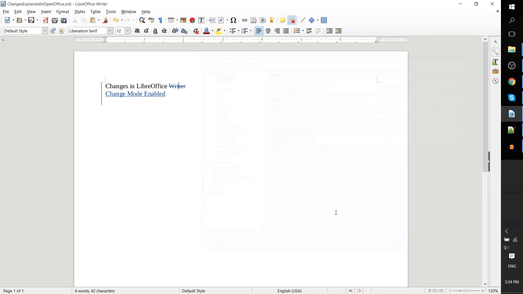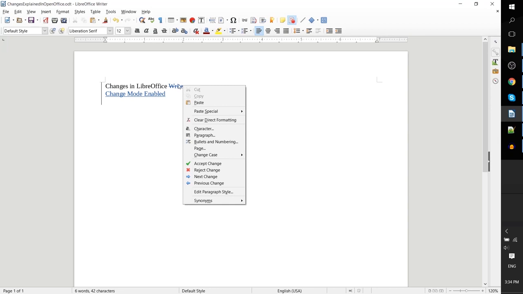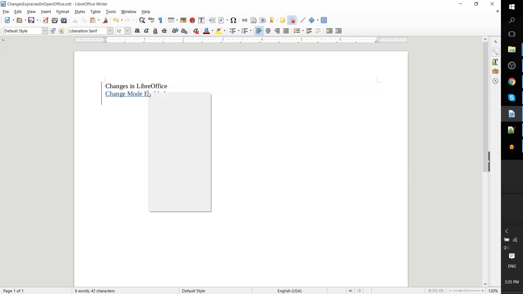But we can go ahead and hit OK there, save it, and if we were to ship this document to somebody else, they would be opening it up and see it in exactly the same manner as we have here. So they'd be able to basically make changes, and you can go right-click Accept Change or right-click Reject Change. In that case, it prevents the extra information from being added.